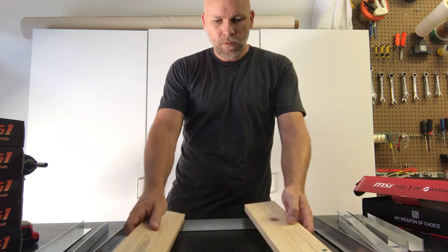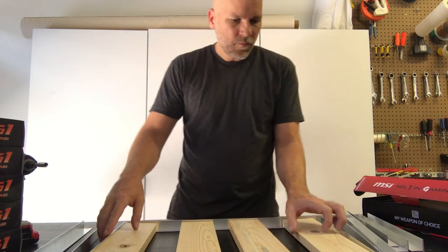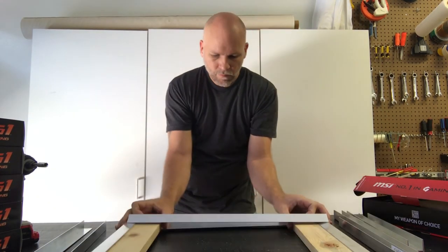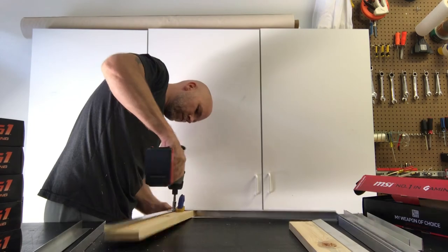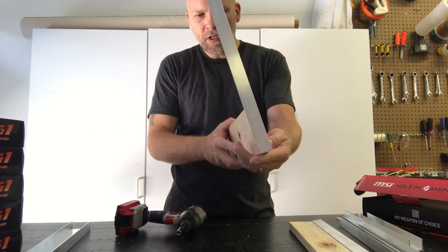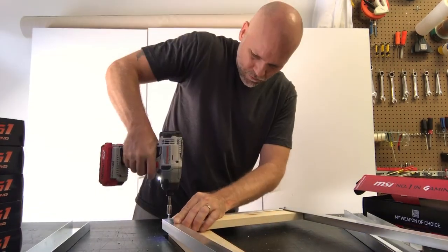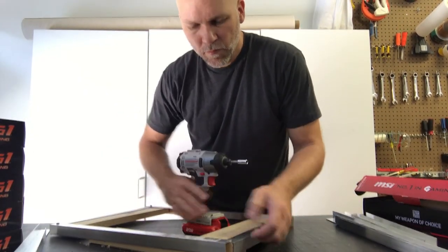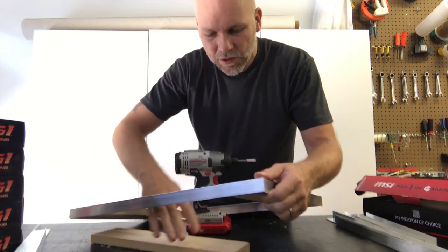Okay, I have the pieces cut. These are gonna slide in here for the base. So let's do the bottom piece first. Keep tightening it up until the board tightens up with the aluminum. Should have a nice tight fit. So you want to make sure these are square on this edge. You want it really flush here and everything tight against each other.